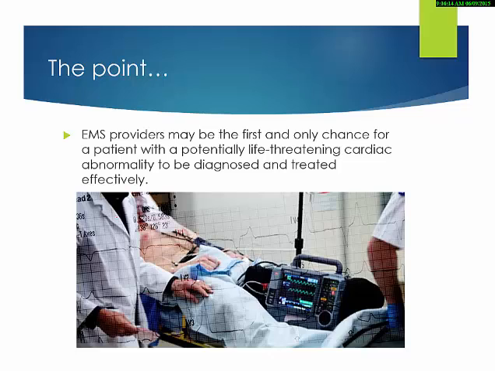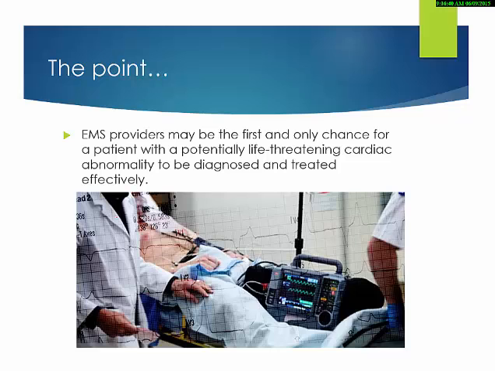You may have a patient who has no medical history who experiences a sudden cardiac dysrhythmia and passes out, and then when you get there, they seem to be fine, and your ECG and assessment may be the one time that they're going to have an opportunity to get to the hospital and get diagnosed with something. And it's therefore our responsibility to make sure that we're doing a really good assessment on these people. We're giving our patients the best shot at staying alive and not having a problem down the road.